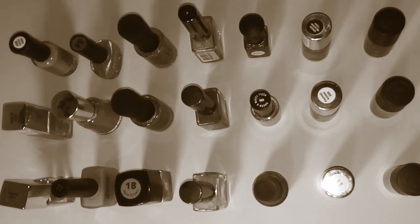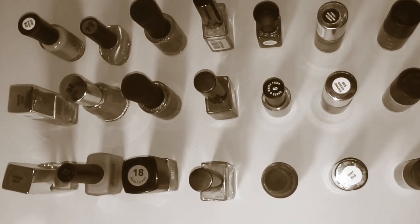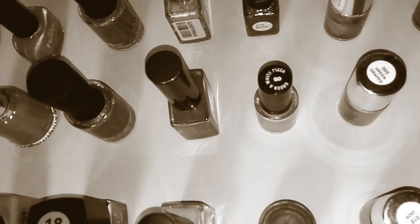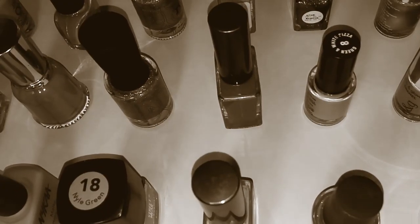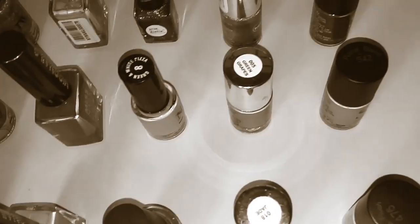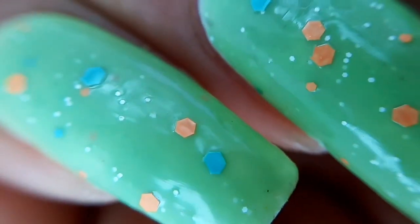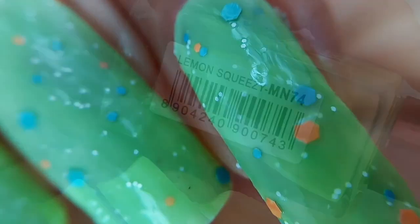Welcome to The Polished Girl. I was sorting out my nail polish collection and noticed I don't experiment much with green. Today I'll share some affordable green polishes from my collection. Affordability varies for everyone, but for most people these will be affordable. If they're not, explore the shades and try to find something similar.